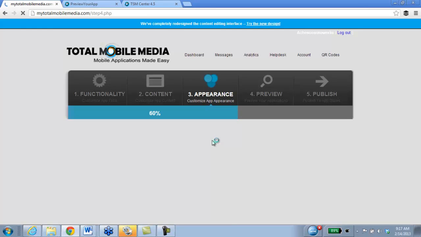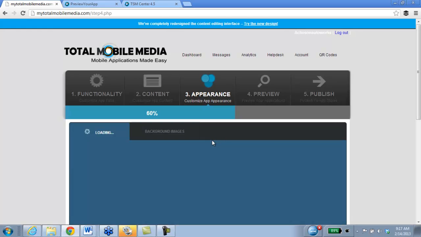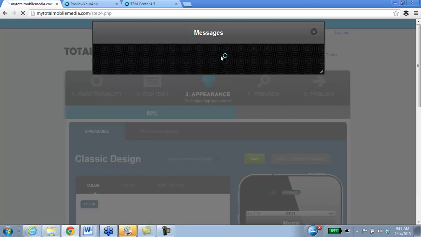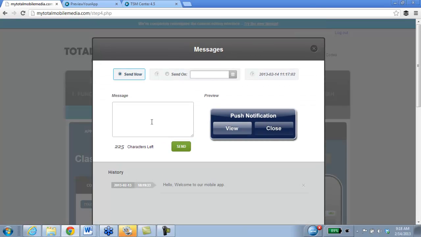When your merchant logs into this specific account here, a lot of individual merchants are going to do nothing because the app is already going to be built. They're not going to have to build their application. We're going to basically come in here and build their application for them. Most merchants are going to have to do nothing besides come into the messaging section and send out push notifications, which again is much more efficient than text messaging.